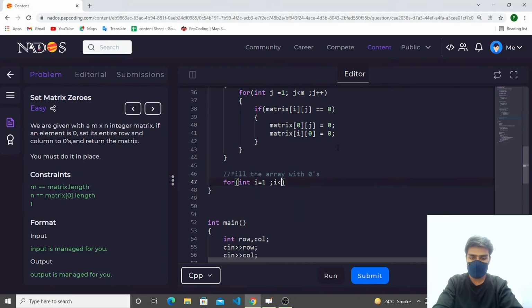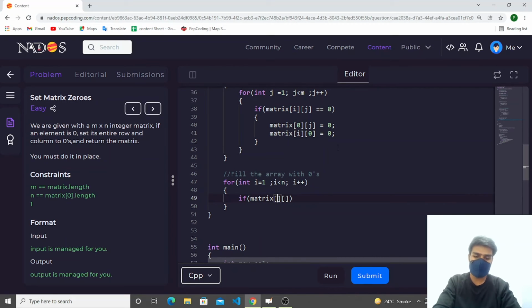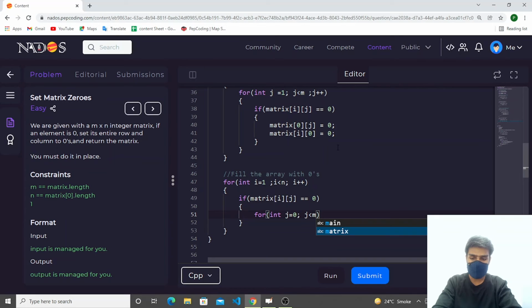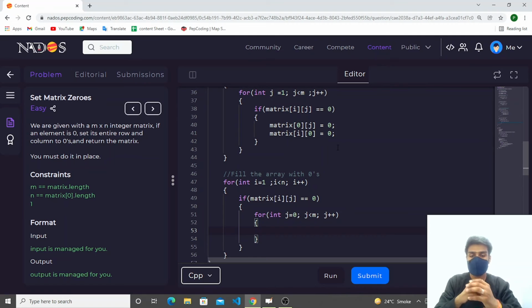from I equals 1 till n, I incremented. Inside this I will check an if condition that if matrix I, j is 0, with the for loop running from j 0 till m, j++. Sorry, by mistake I have written it wrong.